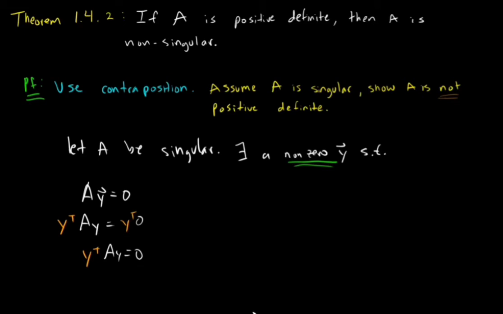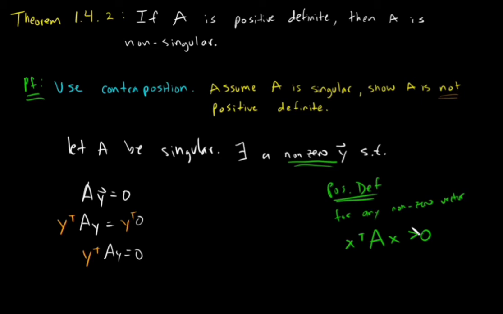Now, we got to compare this to the definition of positive definite. The definition says that for any non-zero vector, so in this case you can say x or y, we have the following property: x transpose, where x is the vector, A is your matrix, and then we have x, the same vector, non-transpose, and that has to be strictly greater than 0. If you have that for any non-zero vector, then it is positive definite.